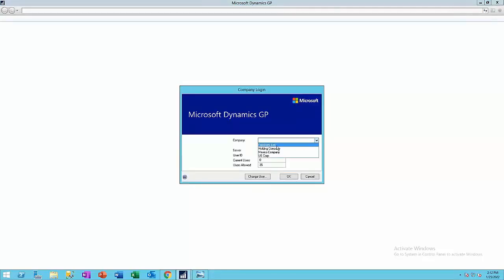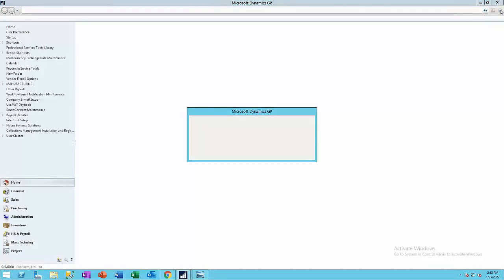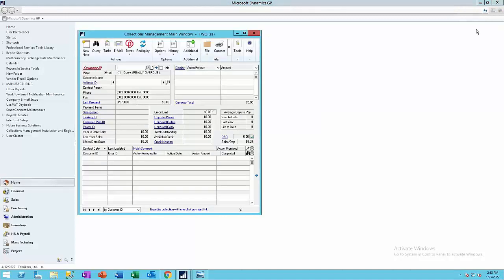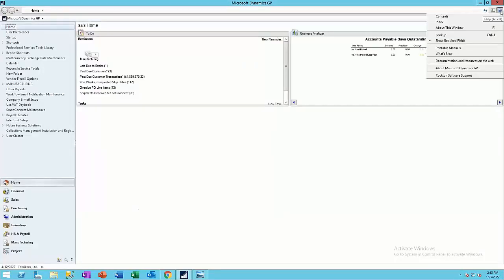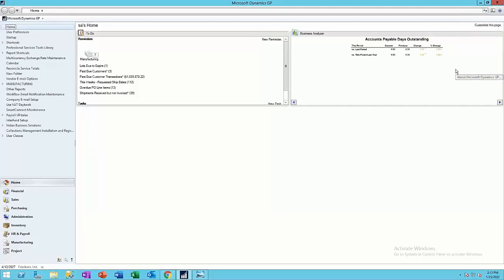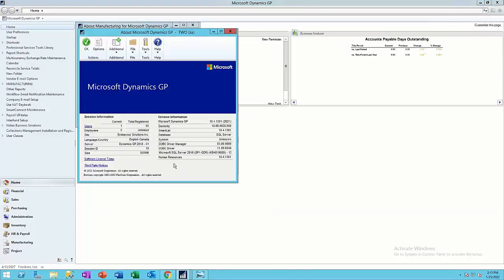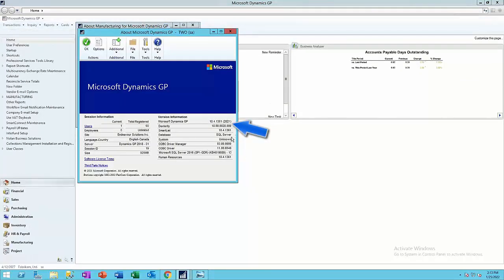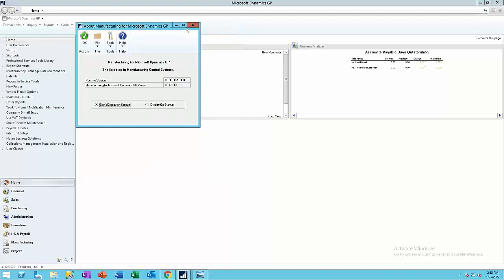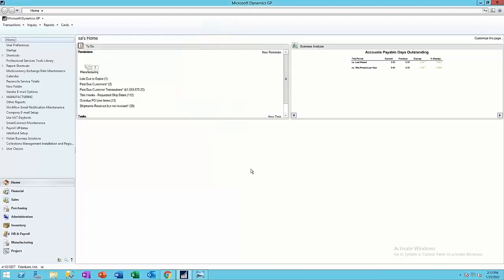Or if you're in GP right now, you will see the lovely little help button up in the top right corner. As I go into the help button and go to About Dynamics GP, you will see all the build and version information. Typically the number you're looking for is the 18.4; in this case it's the 1361, which tells me I have the payroll updates installed as well, but 18.4 would be my major build. Thank you very much. That would be an easy way to find it.